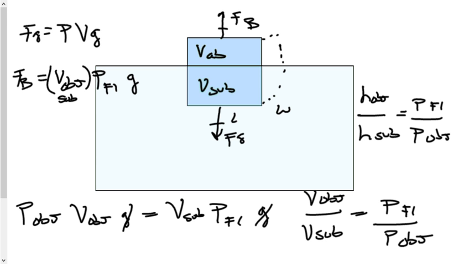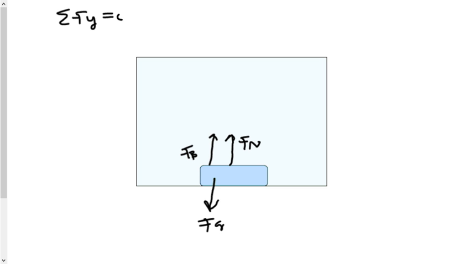Now we'll do one more question or one more idea in this video, then we'll continue later on. What if I have an object completely submerged and I want to figure out what the force normal is acting on this? So force normal is upward. We indeed have force gravity downwards. Okay, but we also have a force buoyancy upwards. So probably a good way of doing it is just saying the sum of all forces in the y direction equals 0 equals force buoyancy upwards plus force normal upwards minus force gravity.